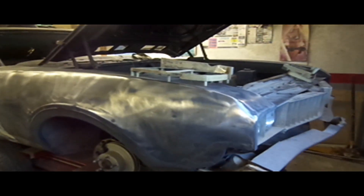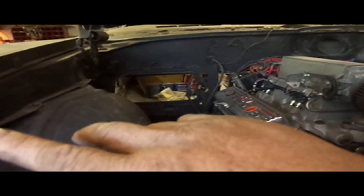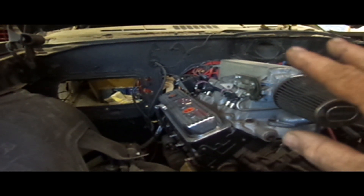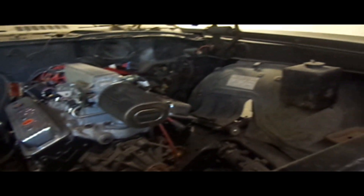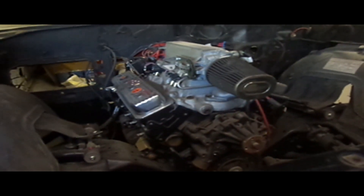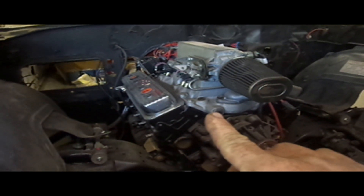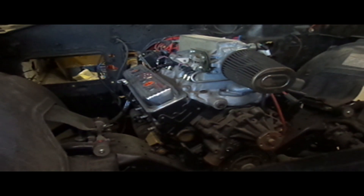But up here, what we're going to do — all this is getting painted body color. Stuff on the firewall, just clean it, detail it, make it look pretty. We're going to get rid of anything that doesn't need to be in here. Hide the wiring, hide whatever we can, because the idea is when you open up the hood, the only thing that really catches your eye is a nice shiny motor. It's kind of like a jewelry box — you open it up and you got the ring inside.